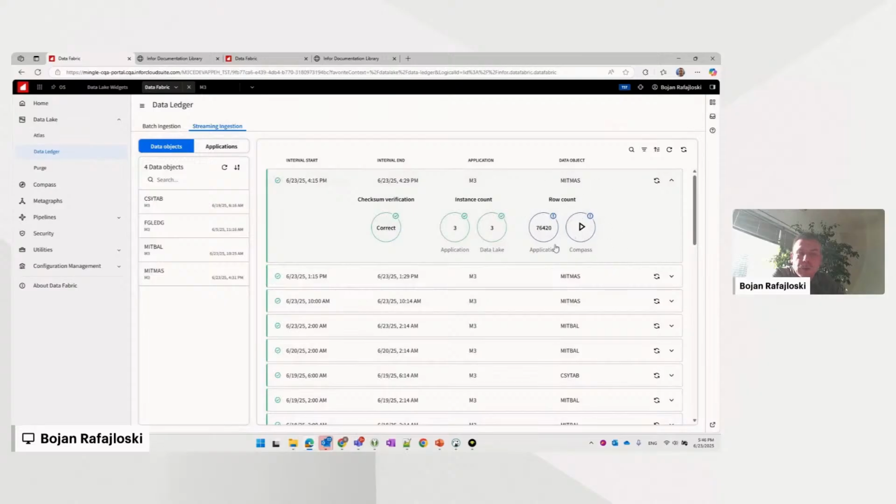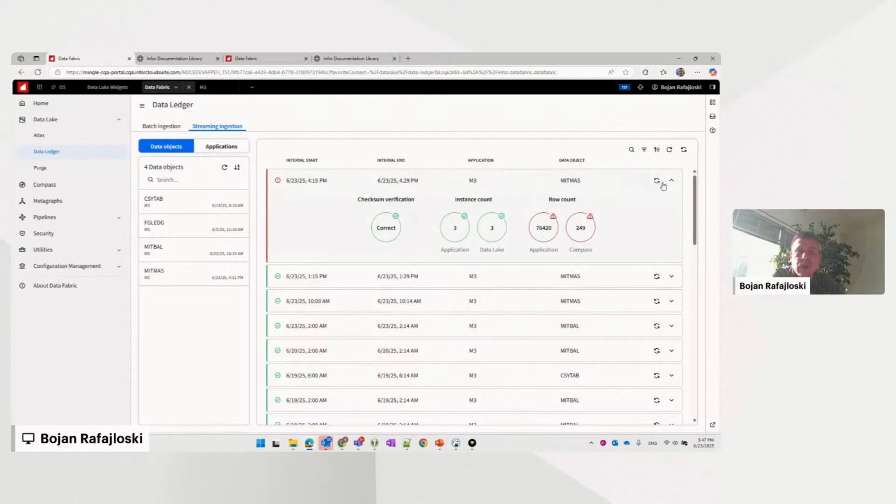For demo purposes, this is not accurate, the raw count. It reports more than it actually has in the Data Lake, but it's good for demonstration purposes just to show you that a user would have to run this query manually to count the records in the Data Lake. That runs Compass behind the scenes, and you will see that there are much fewer records here in the Data Lake, and the source has more. So this is now reported as a mismatch. The card changed to a mismatch.